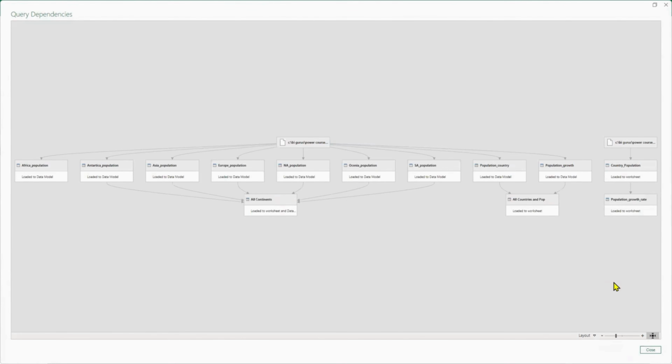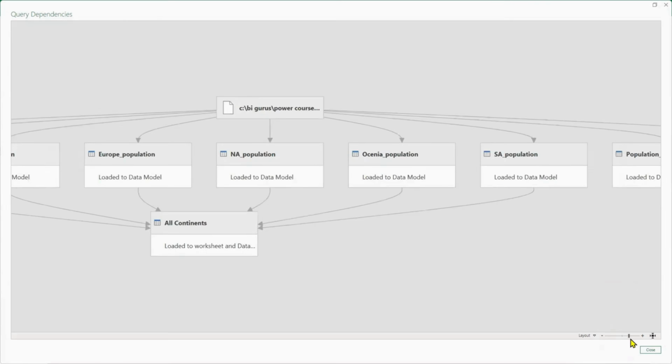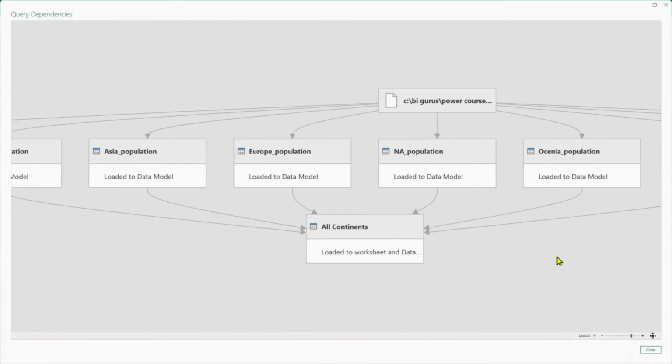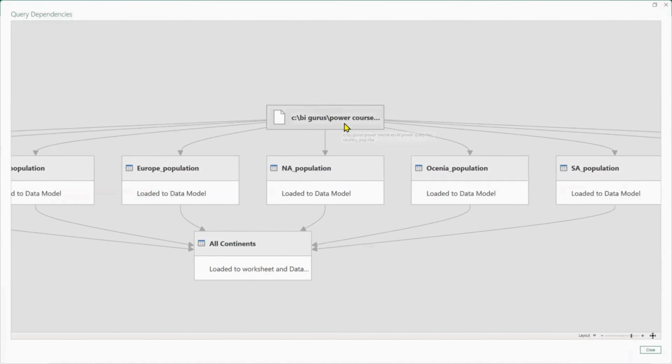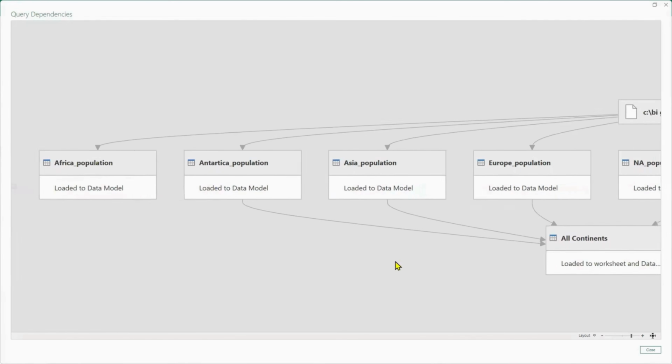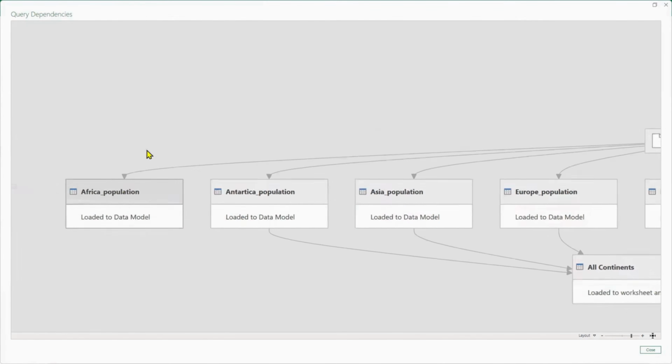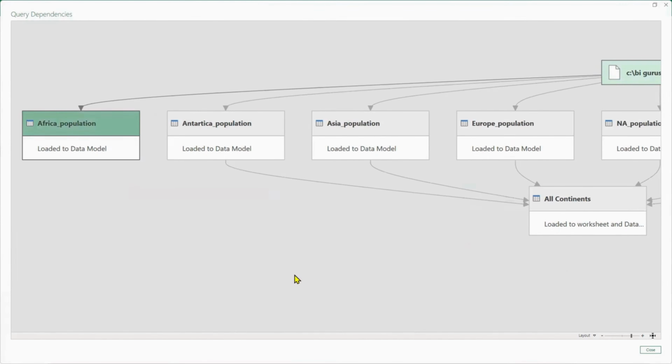Now here it says what is happening, where the file is coming from, and what is connected to what. And if you see closely, I'm not sure if you're able to see this easily, but let me zoom in a bit. Yeah, I can drag it. So this is a file from my computer, and we loaded different tables out there. And this is a chart if you want to give it to somebody.